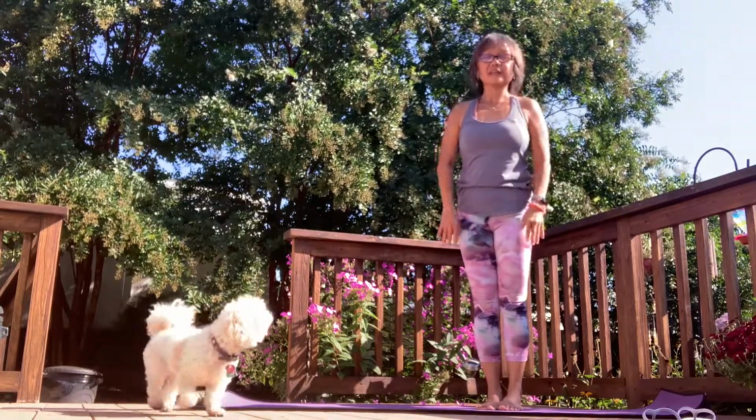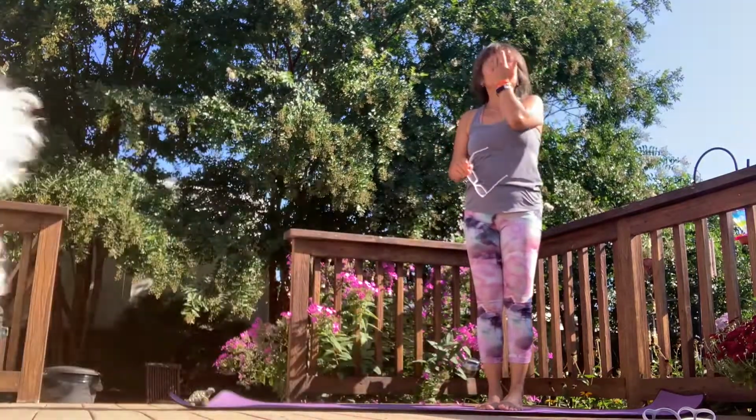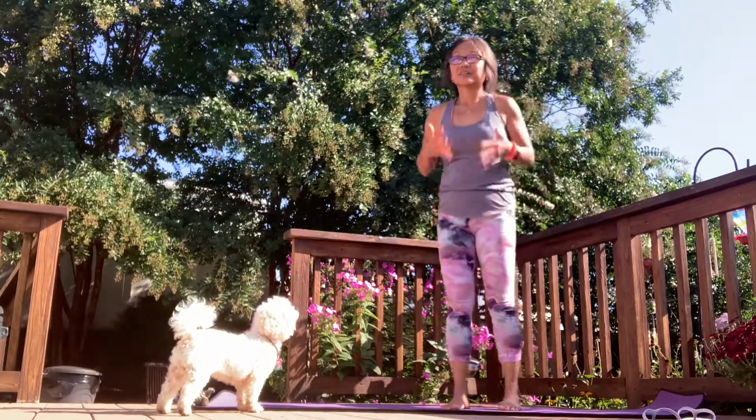So that's 11 cycles of Surya Namaskar. And yes, I am sweating. But I have a breeze, so it relieves me a little bit.